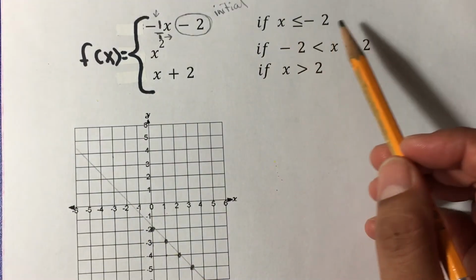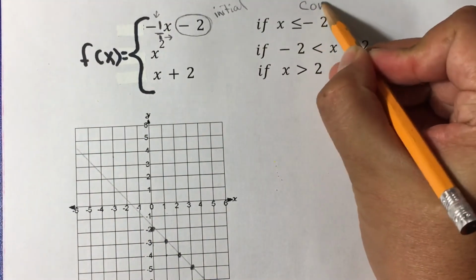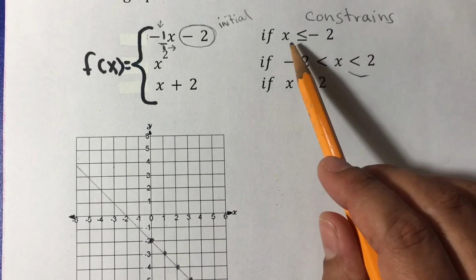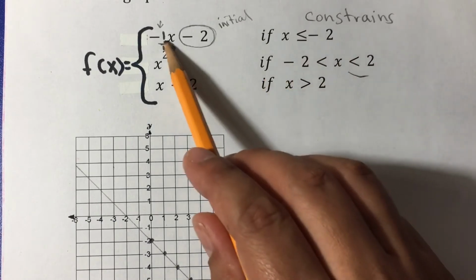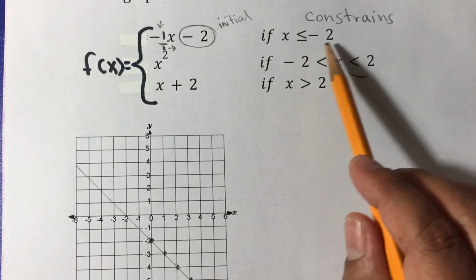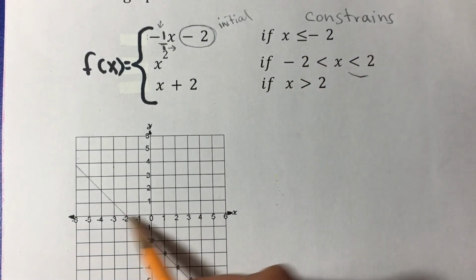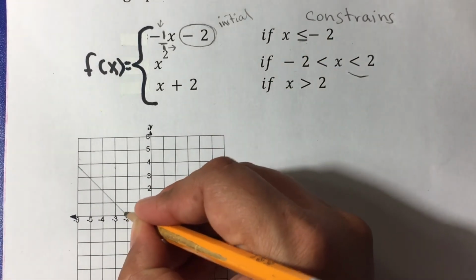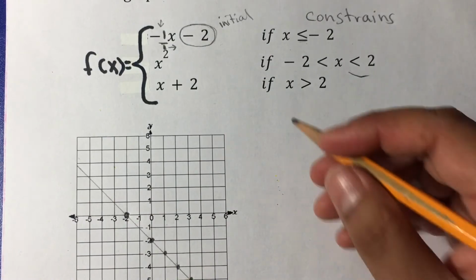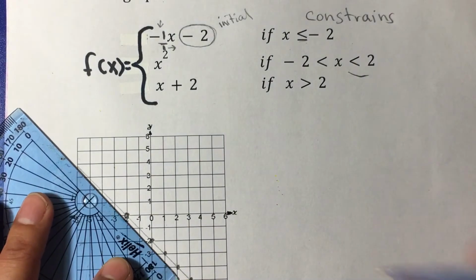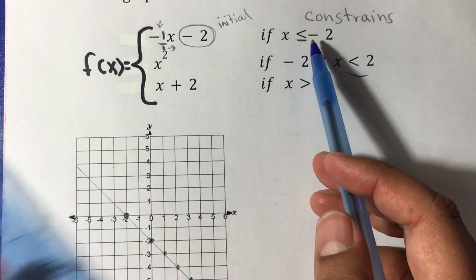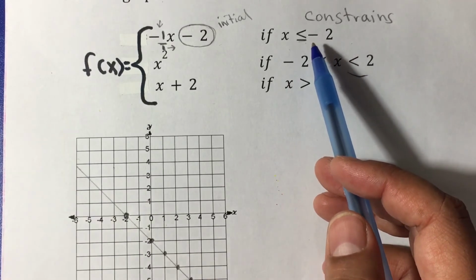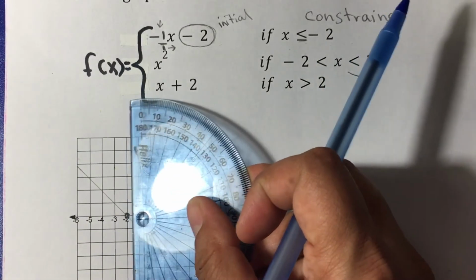However, we have these constraints. And I'm going to do it lightly. Constraints, and it says that we're going to have that line if x is less than or equal to negative 2. X at negative 2 is right here. That means, and it has the equal, so we're going to include that point. What do we have to do? Less means on the smaller side. Less than negative 2 is on this side. So that means that from here on, it does not exist.